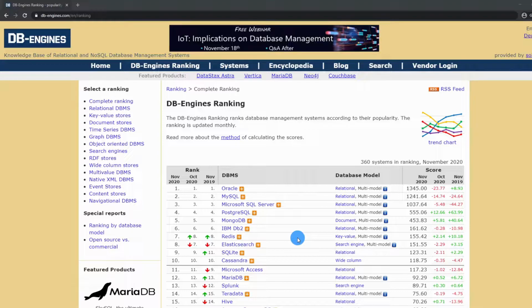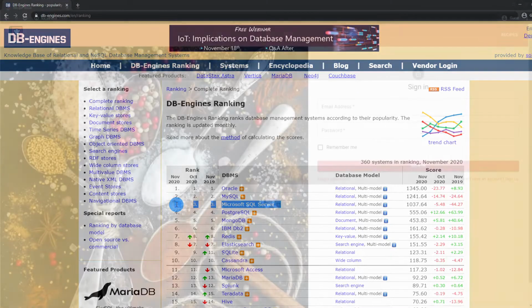For example, if you're doing .NET development, you most likely want to stick with SQL Server. If you're doing Node.js development, you probably want to stick with MongoDB because most of those tutorials use that kind of database. And if you're learning PHP, you'll probably stick with MySQL. So like I said, because we are using .NET, specifically ASP.NET Core as our web server, we're going to be choosing SQL Server as our main database.